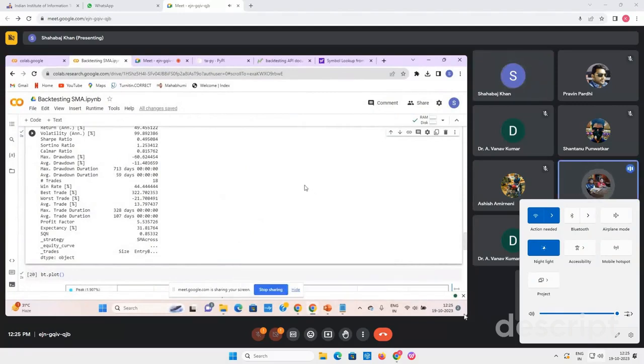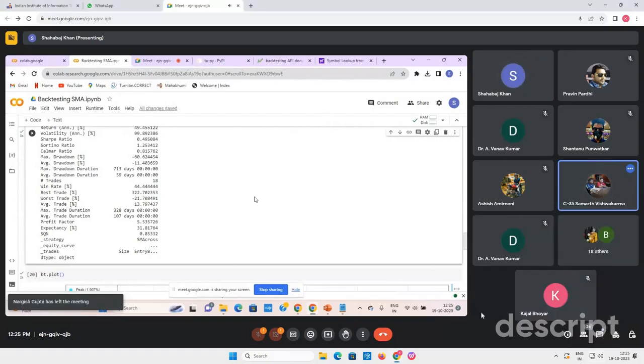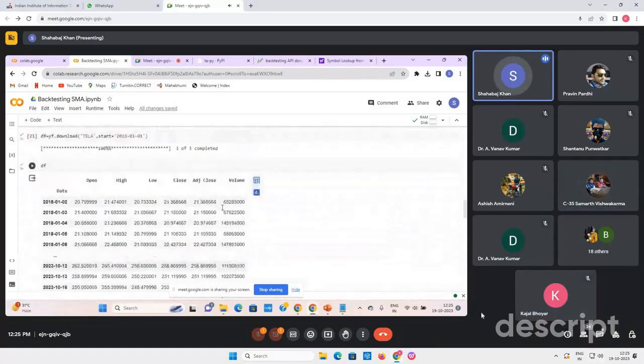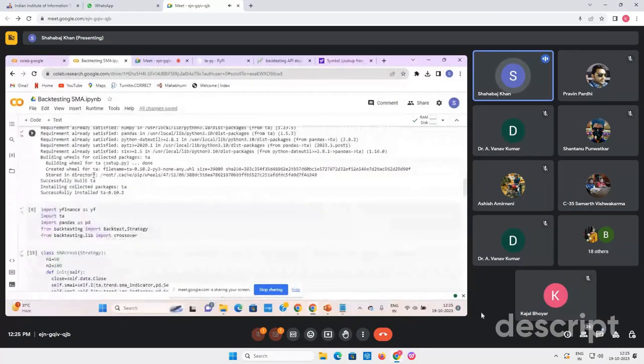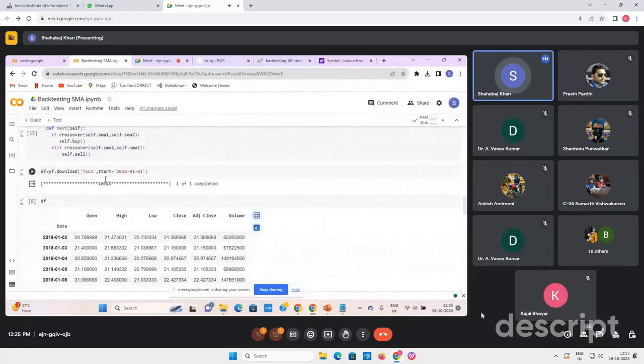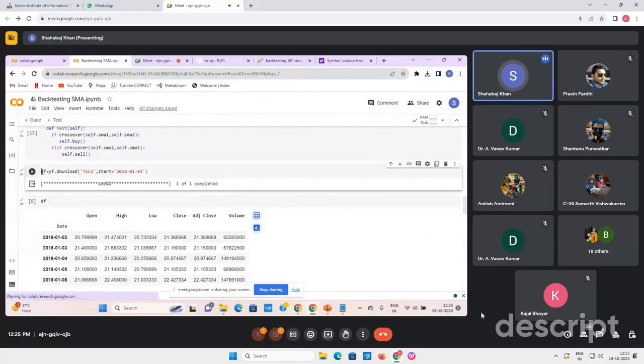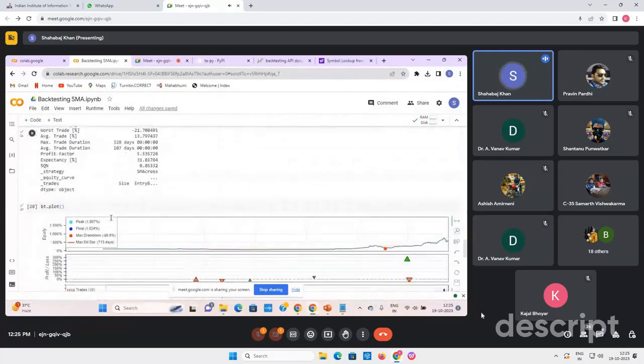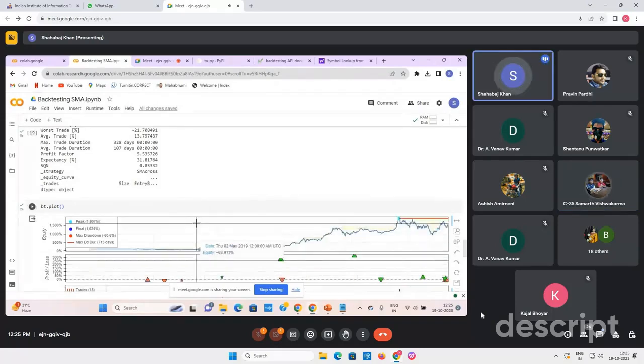Sir, is it possible to run this backtest on multiple stocks? Yes, definitely it is possible. We are using pandas, and in pandas you can define your data set and pass the data set for multiple stocks. Whatever profit loss I am getting is for one particular stock. So if I fetch the data of 10 different stocks, can I get one profit loss equity graph for all those 10? Yeah, the graph you will get is one only.